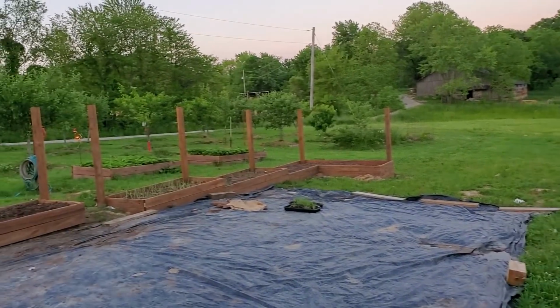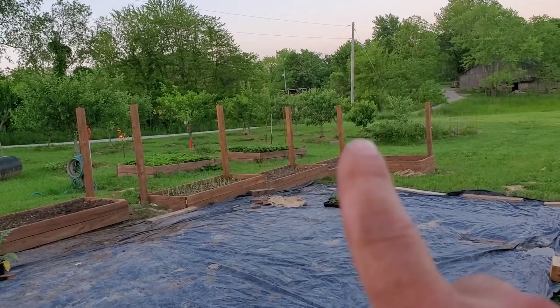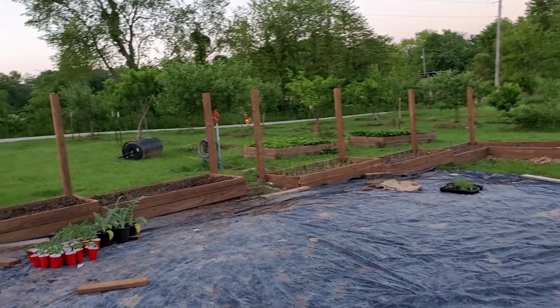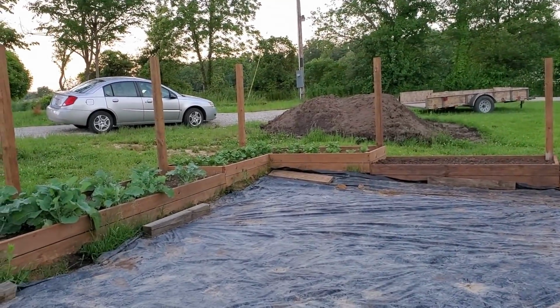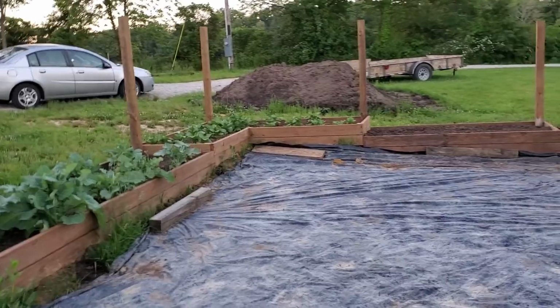And then on the top of those posts, it's going to be hard to explain, but we're probably going to put a 2x4 across the top. And so you'll have like a border along the top of that fence. It'll kind of finish the top of the fence when we build the fence. But I think the fence will be a little bit farther down the road. It'll be one of the last things we probably do on this raised bed garden.